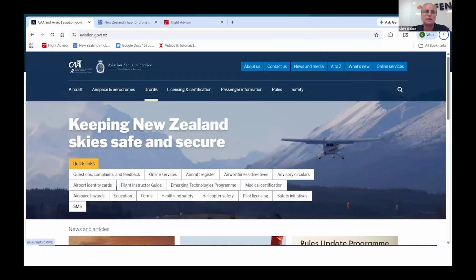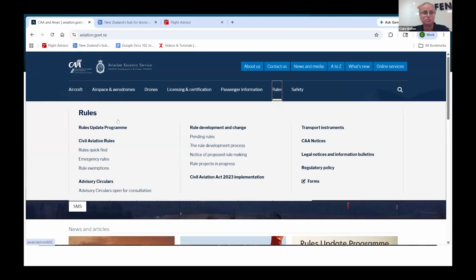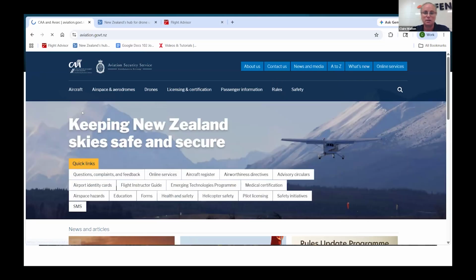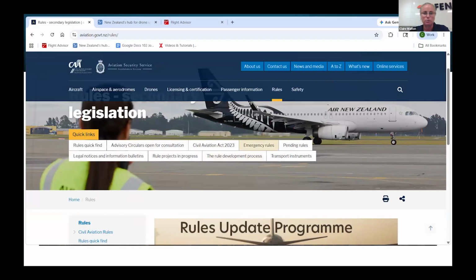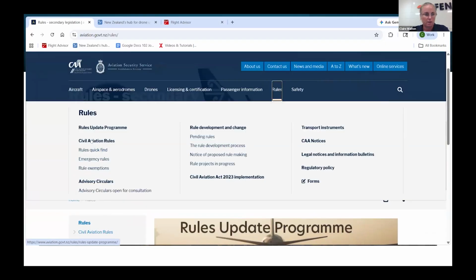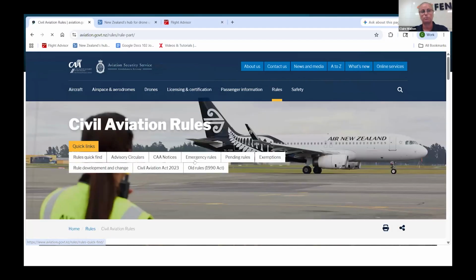So this is the Civil Aviation Authority website. I highly recommend you read the information in the drones section to find out the rules or the regulations on learning to fly a drone. You will select rules, and then you'll scroll. Oh, sorry, Civil Aviation Rules.